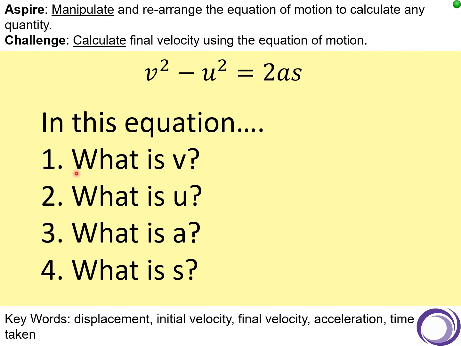Okay, a little bit of a check then, see if you can remember these ones in this equation. What is v, what is u, what is a, and what is s, because you need to know those. So I want you to answer those in your book, just a 1, 2, 3, 4, or on your whiteboard if you want. 1, 2, 3, 4, what do those letters mean? Off you go.